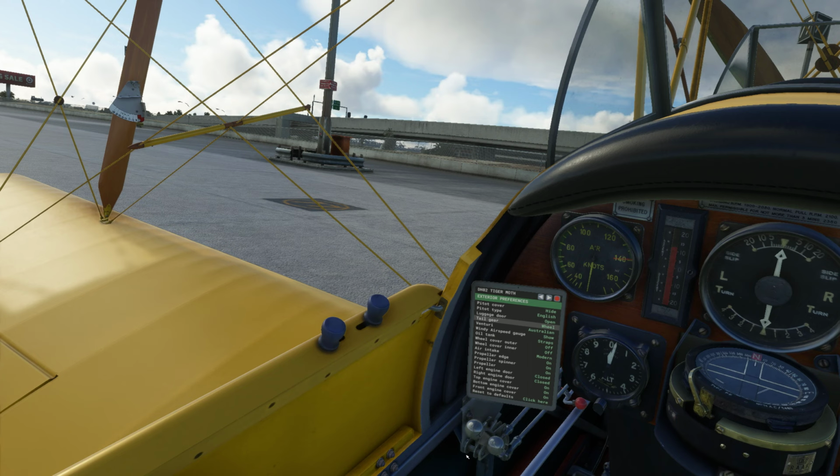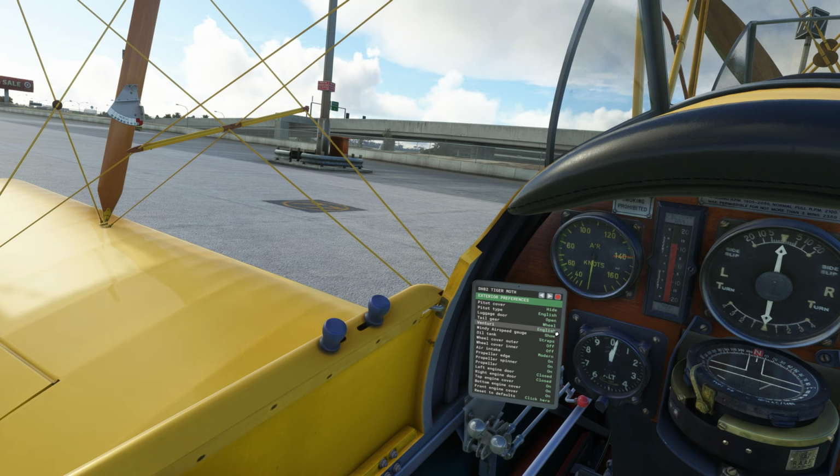Venturi is Australian or English. I'll leave it Australian. That's where I'm at. Windy airspeed gauge. Okay, windy, yeah. So the more wind you have, the more it pushes. Very nice. Oil tank straps can go on and off.